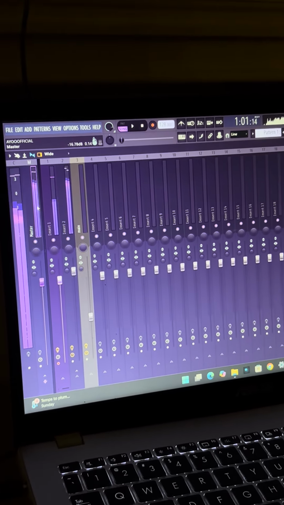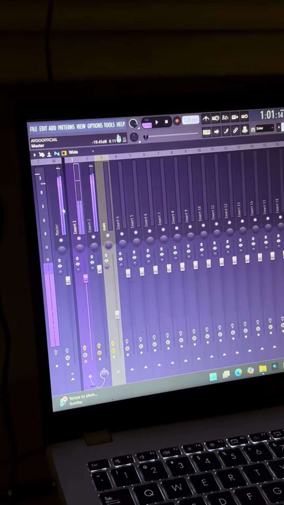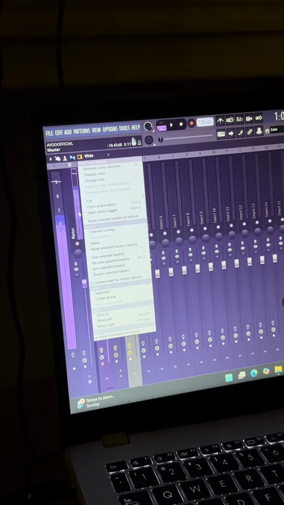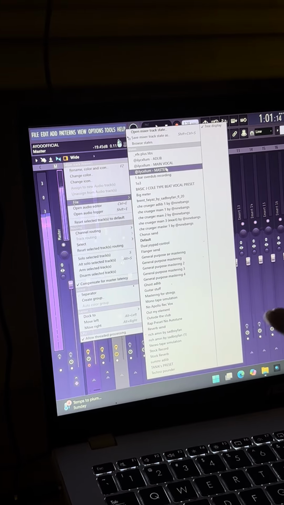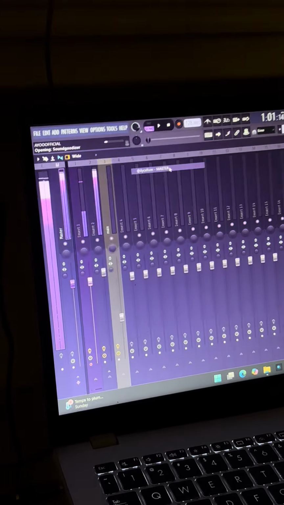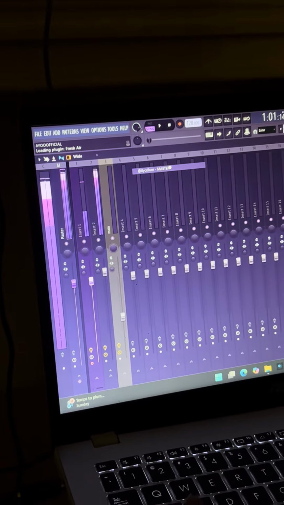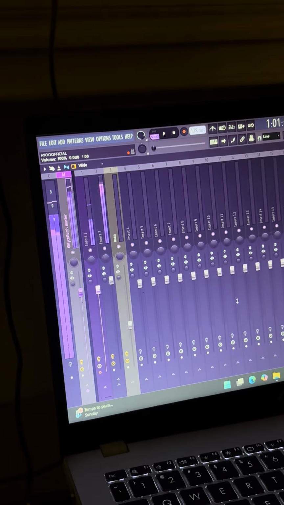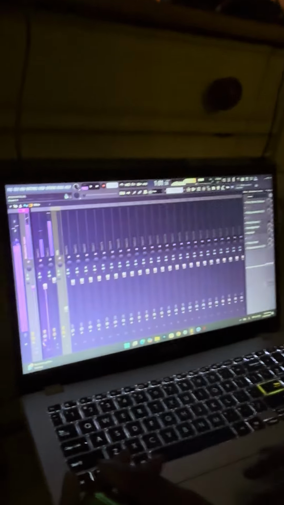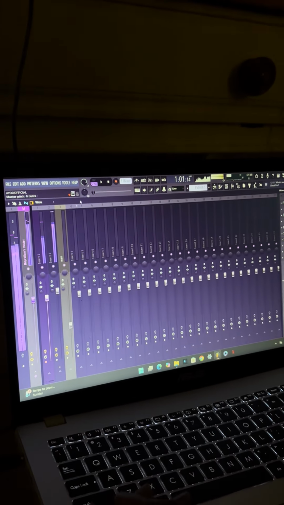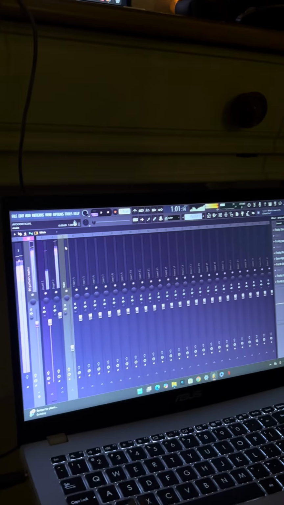To do the master, you're going to click this right here. It's right next to insert 1. It says master. You're going to hit this. Go to file and find one of the masters. I use this one personally. If it says master, just click it. And it's gonna insert the master. It's gonna insert all the things, and now you can use your master. That's what I put on the end of every song to make it master itself. And that's really the basics. If you want to learn extraordinary stuff, you'll probably have to watch YouTube.